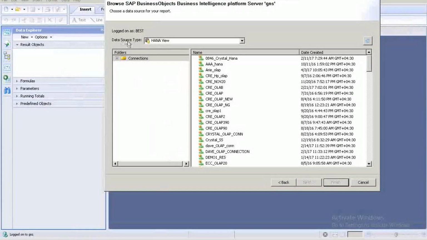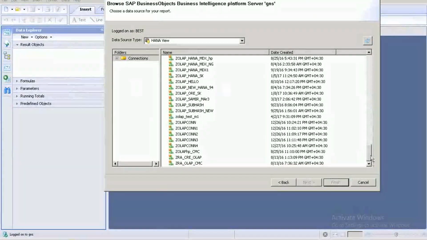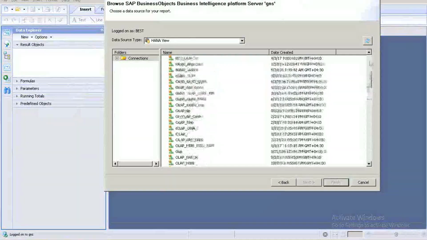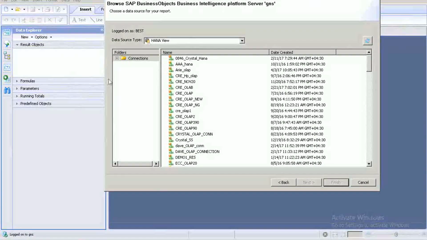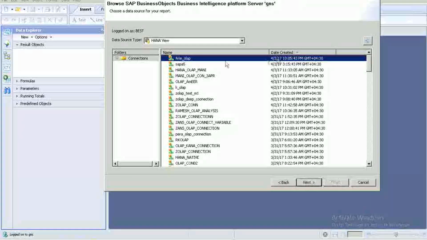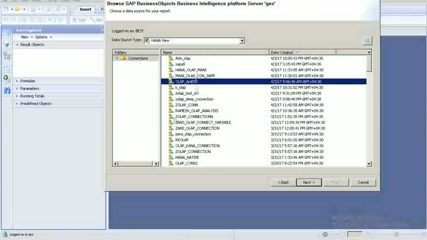Once you select a data source type, you can see these are the different connections that are already created. If you want to sort based on date and time, you can click date created. Here you can see these are the connections created by different participants.